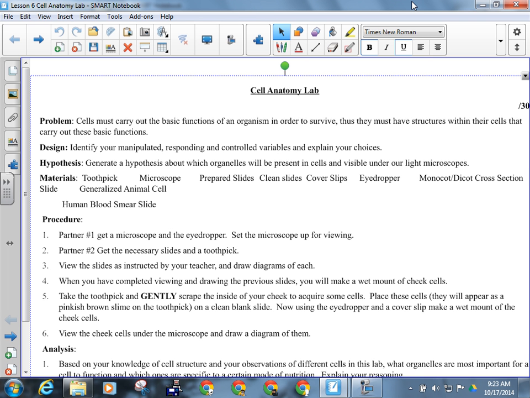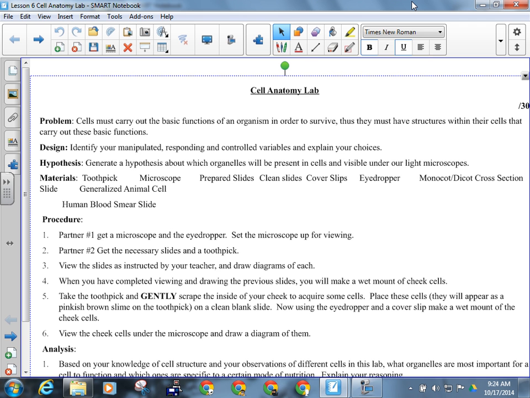Now, if you're writing down that you're labeling ribosomes, I'm going to call you on that one, because ribosomes weren't discovered until the invention of the electron microscope. You can't see those with a light microscope, so don't bother labeling those. Similarly, things that are typically transparent are probably not going to show up in your cell. But if you see a big void in the middle of a plant cell, what could you assume it might be? The water vacuole, right. So you just have to use your reasoning skills a little bit when you're trying to label things.